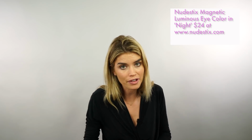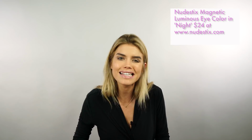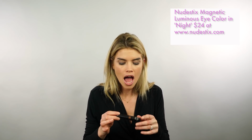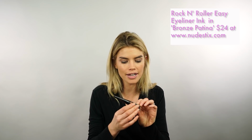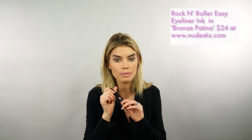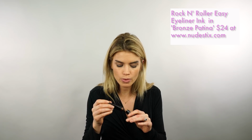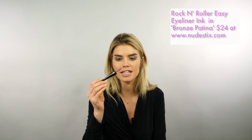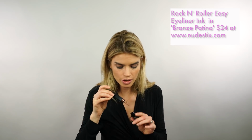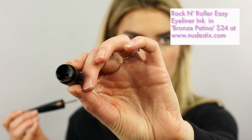So next up I'm going to apply the eyeliner, and this might be my favourite thing that I've tried out of all their products actually. Technically this isn't a stick, but you know, I don't want to be a stickler about it. This is an amazing liquid liner. It's called the Rock and Roller Easy Eyeliner Ink. And it comes in your classic black, but I really enjoyed testing out their bronze shade. This is called Bronze Patina. And it just has this really innovative applicator that's a little tiny roller ball. You can see that. And you pop it into a little ink pot.